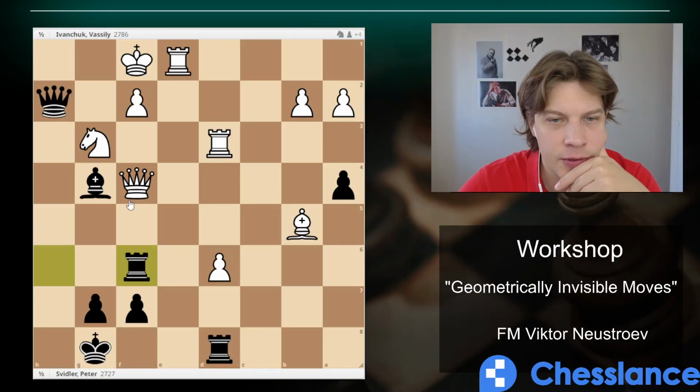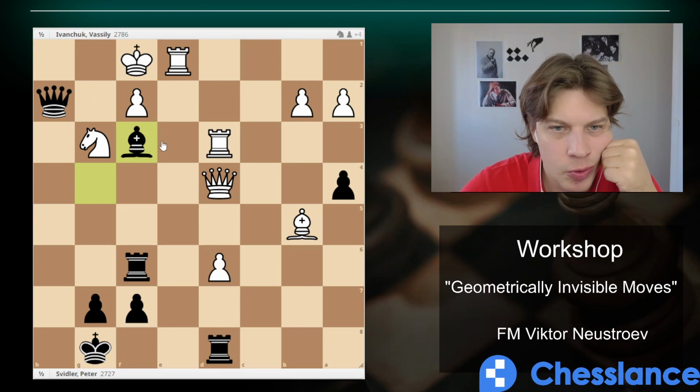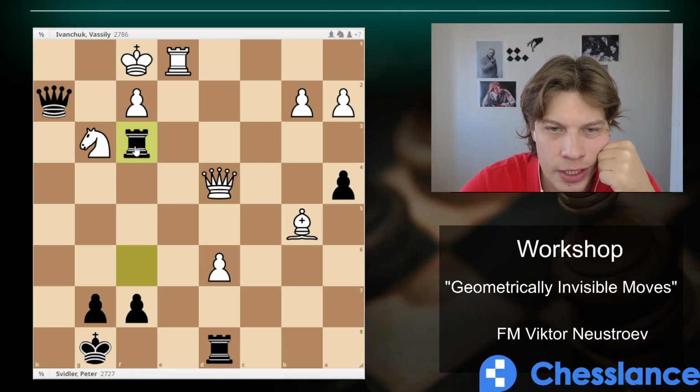Okay, let's say queen d4. And then you cannot take there. You can try bishop f3 with a queen g2 mate. But it seems to be okay. So I have to take. Rook takes. What then? d7. There is no checkmate.